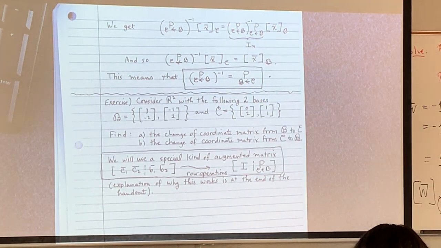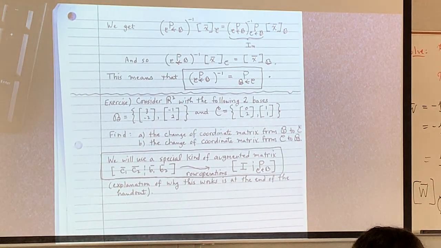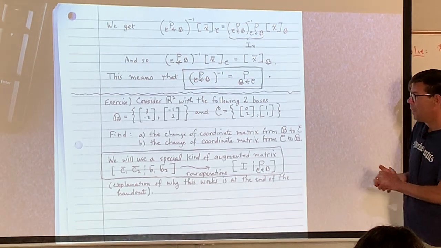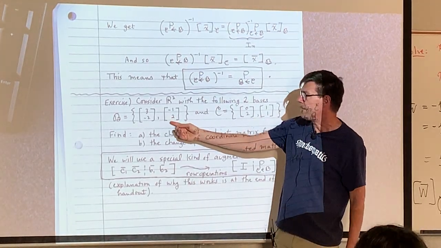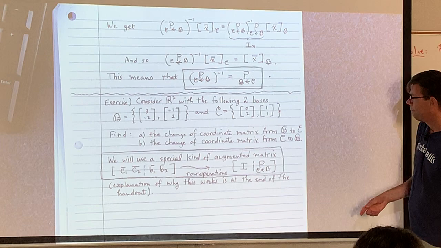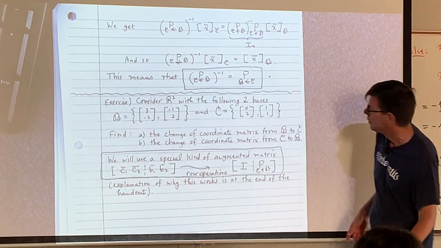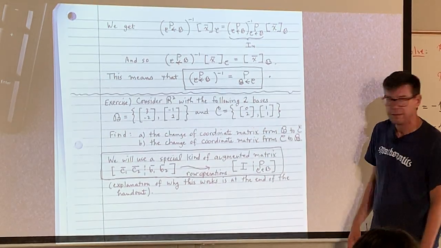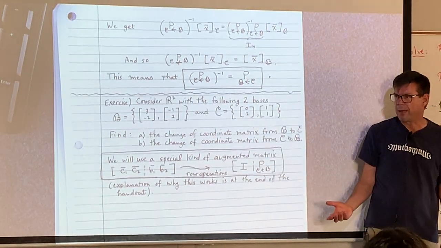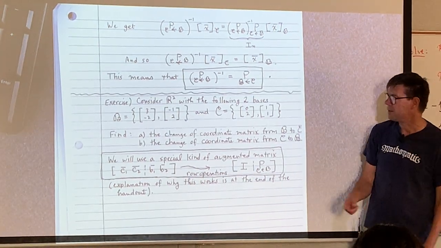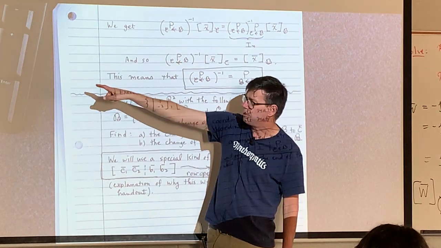Now, I'm not going to rush this exercise because we're good with the time for this chapter, so we may just start this because this is something you've got to know how to do for our test coming up. So here's R2 with two bases. I don't think these are the same. I think I've made up new ones, right? Yeah, so new B, new C. I'm getting new mileage out of those letters. We're going to use B and C a lot when we talk about two bases. So this has no relationship to our original B and C.